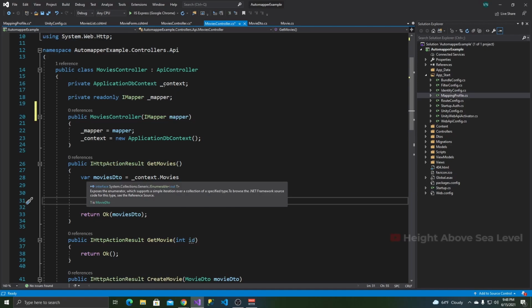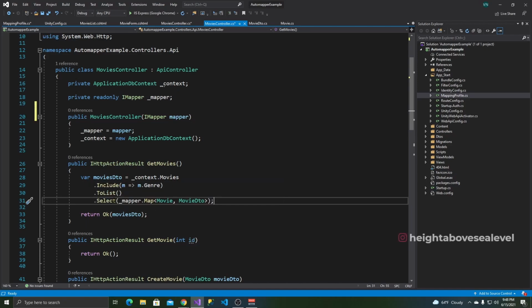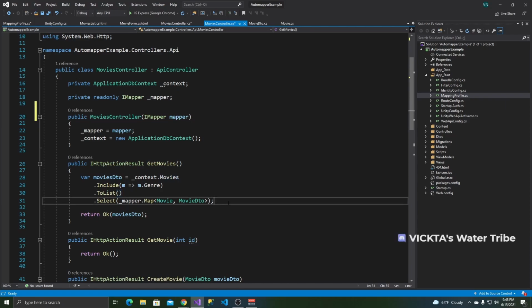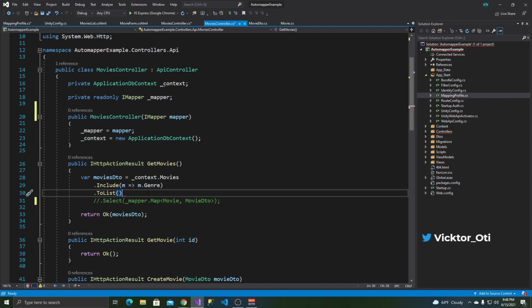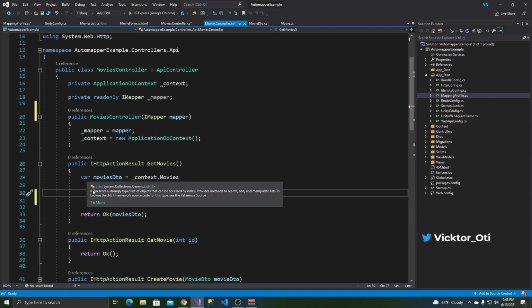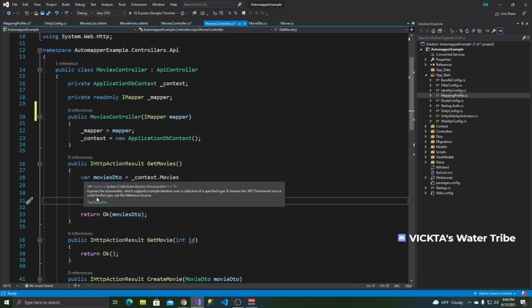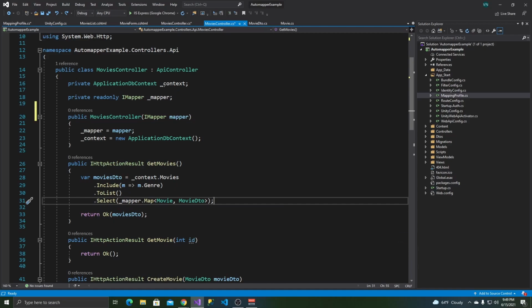As you can see, if I hover over var, it's a collection of IEnumerable of type T, and T is a movie DTO. Okay, so let's assume I cancel this out. At this point, movies DTO will be of type movie, and that's not what we want. We only want a couple of properties, and that's where AutoMapper comes in to do the mapping for us. Now if I go back, now that AutoMapper does the mapping, we're doing the projection with the select. Movies DTO is of type movies DTO, and then that's what we're returning. So that's AutoMapper in a nutshell.